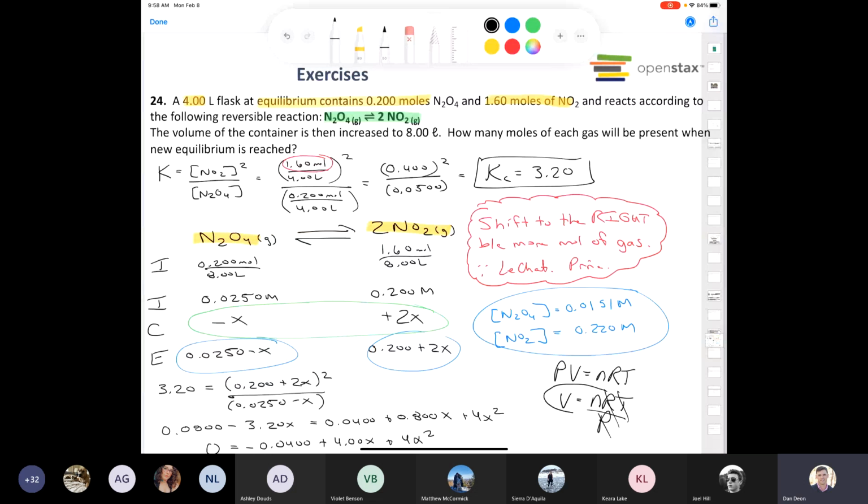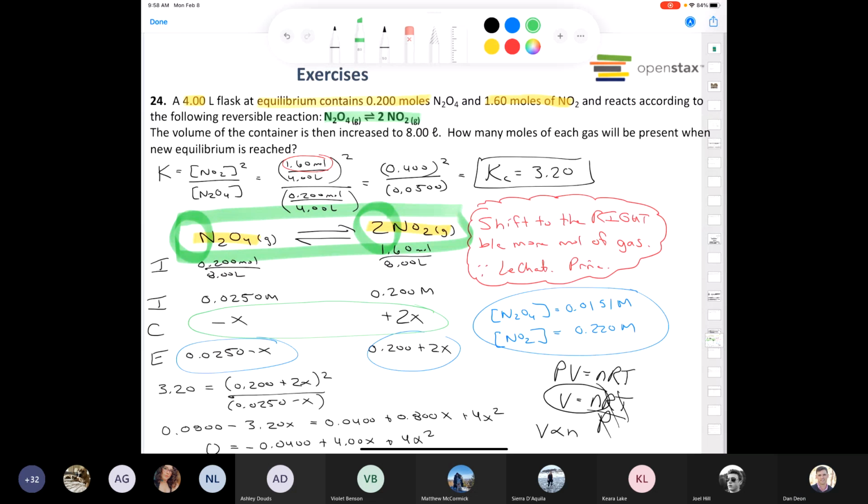That tells you the volume is directly proportional to the number of moles. If the number of moles goes up, the volume goes up. If the number of moles goes down, the volume goes down. That is something that we learned last semester if you were in my class. So if we look at this reaction in detail, you can see the product side has 2 moles of gas, and the reactant side has 1 mole of gas. So if I'm making the container bigger, it's going to seek to fill up that volume, to fill up that space, okay?